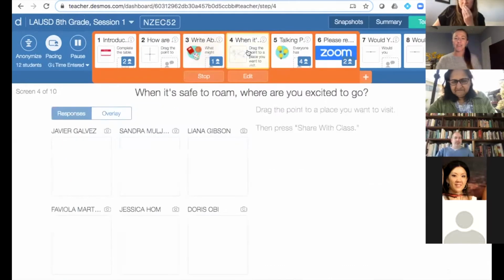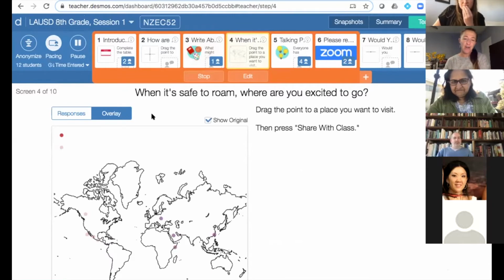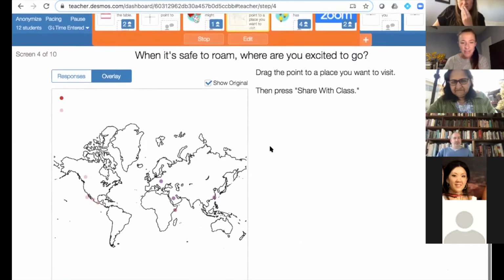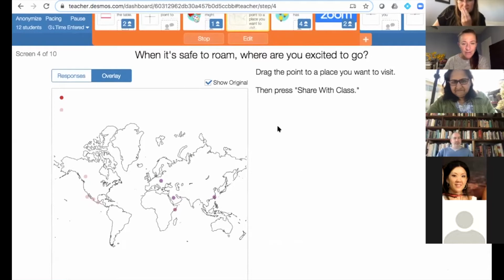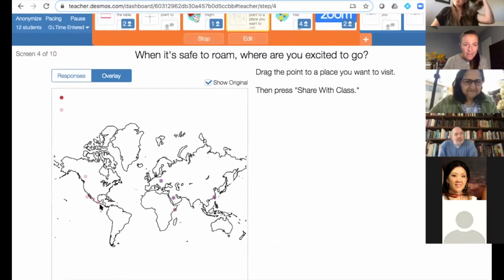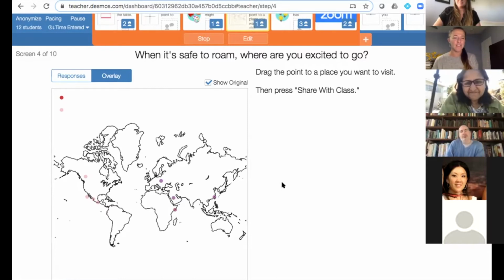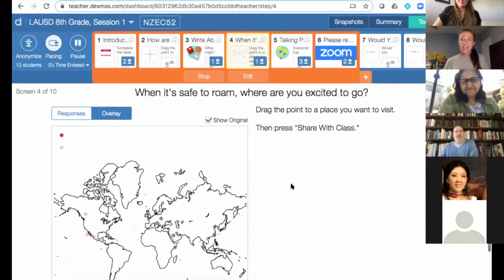As Solana had mentioned, those pictures represented for us some of our previous travels, and we are always very excited to do some traveling. And so it looks like we've got quite a diverse group here as well. I'm guessing some travel down to Mexico. I'm guessing this is up in Canada, and got some Europe and maybe some Middle East. I'm not quite sure what that one is. A little Eastern Africa, some China. A lot of diverse travel destinations in this group. So really excited to see that.